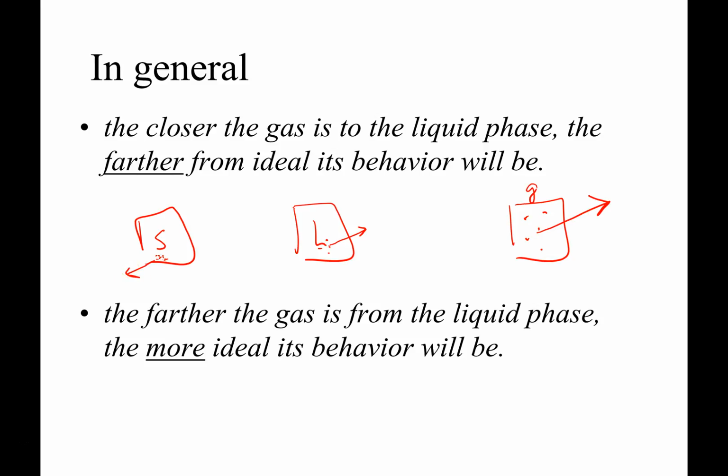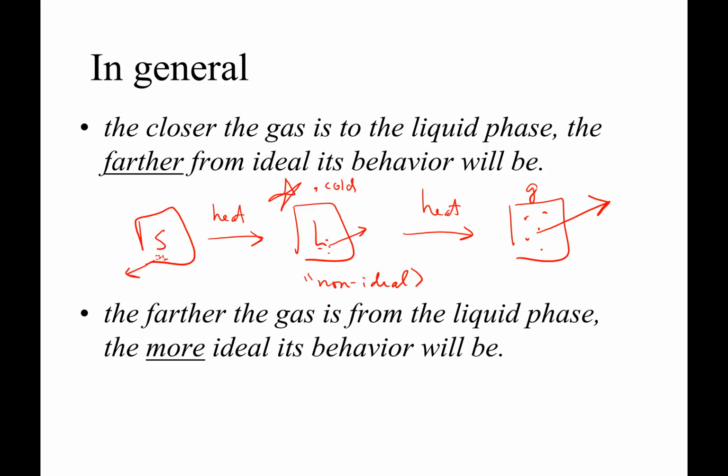Kinetic molecular theory says that the closer the gas is to being a liquid, if your gas is like this, it's going to be non-ideal. Non-ideal behavior. If you figure, most people are good with this: to get a solid to a liquid, I add heat, right? To get a liquid to a gas, I add heat. So does it make sense that if you are looking for something to behave non-ideally, then it's going to be cold?